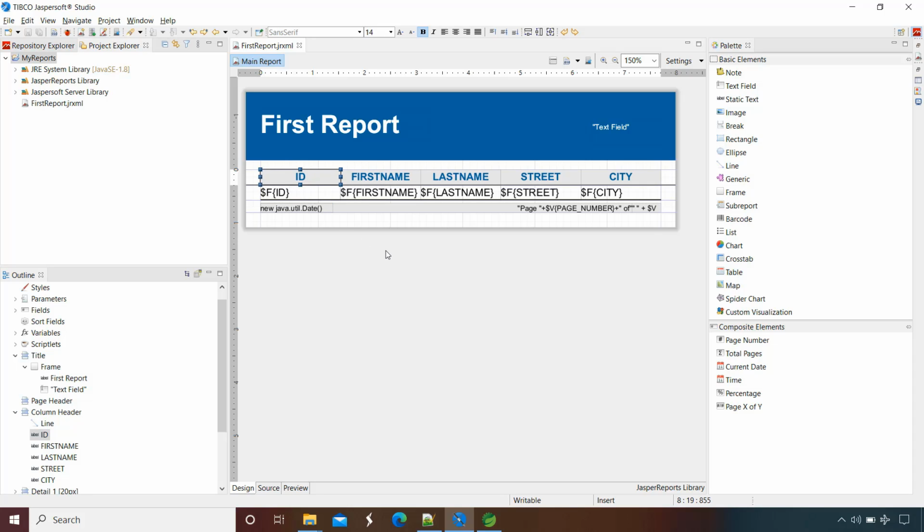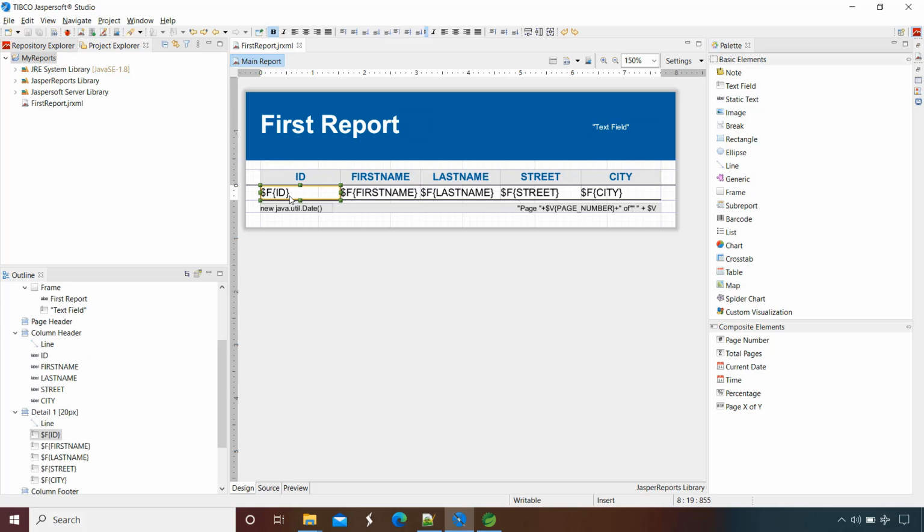We will change obviously the value, for example student name, but we will not change the school name or university name, right? That will remain the same, so for that you can go for static text. When you have student name, that will change for each and every report, so obviously you can go for text field. These are the column headers that will remain the same: ID, first name, last name. So these are the labels, or you can say static text.